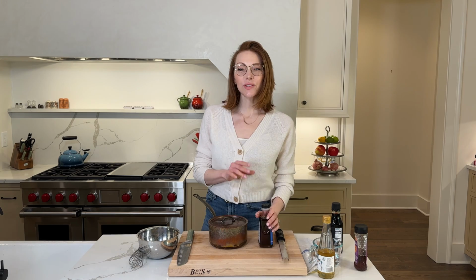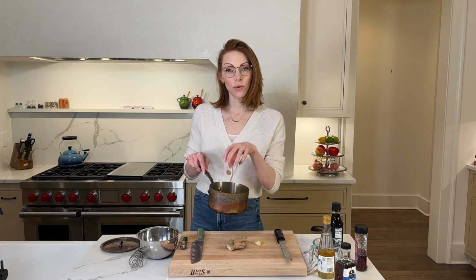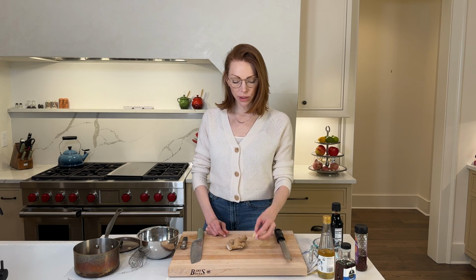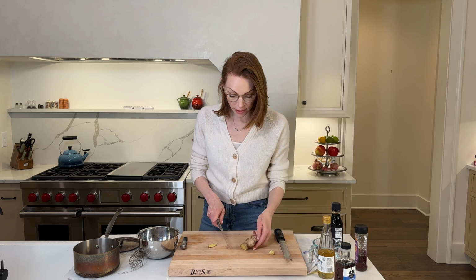Check this out. So the first thing we're gonna do, 2 teaspoons of toasted sesame oil in a little saucepan. You wanna heat up your oil just for a little bit, and now we're gonna add 2 teaspoons of grated ginger and 1 clove of grated garlic. And then we're gonna add that to our saucepan and then keep going. But I wanted to show you guys how easy this is.